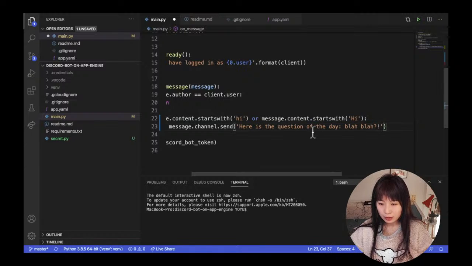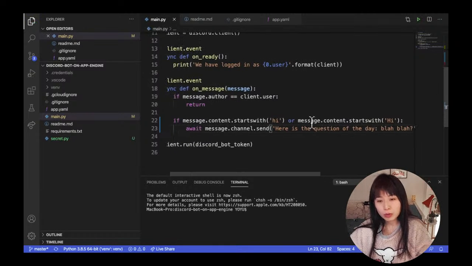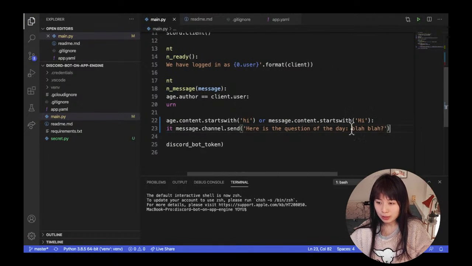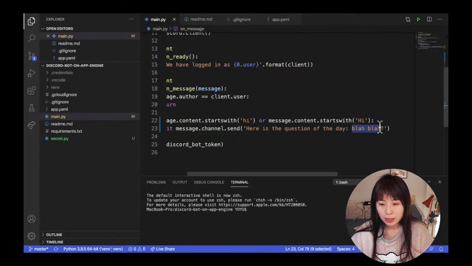Here is the question of the day and something. But eventually we will want the content of the question to be dynamic, so we don't need to update our code every day. So we'll probably read this question from a spreadsheet.